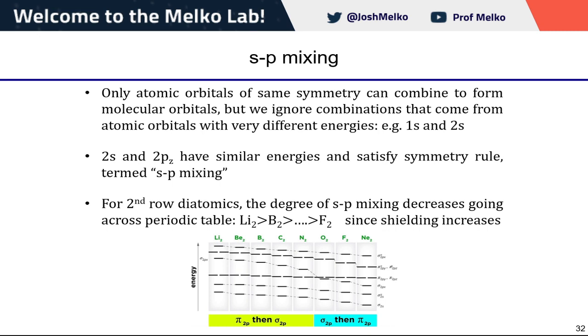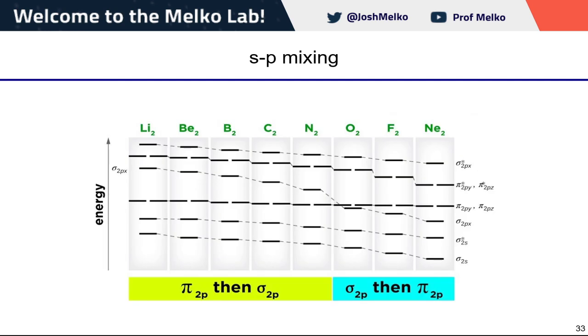Notice here that this is the orbital that we'll care about, right? That 2px, that one that could overlap with my s. Why? Because this left side of the p orbital is the same sign as the s. The right side is not, but it's not overlapping, so that's okay. So this is the one that's being affected as I move across the periodic table.